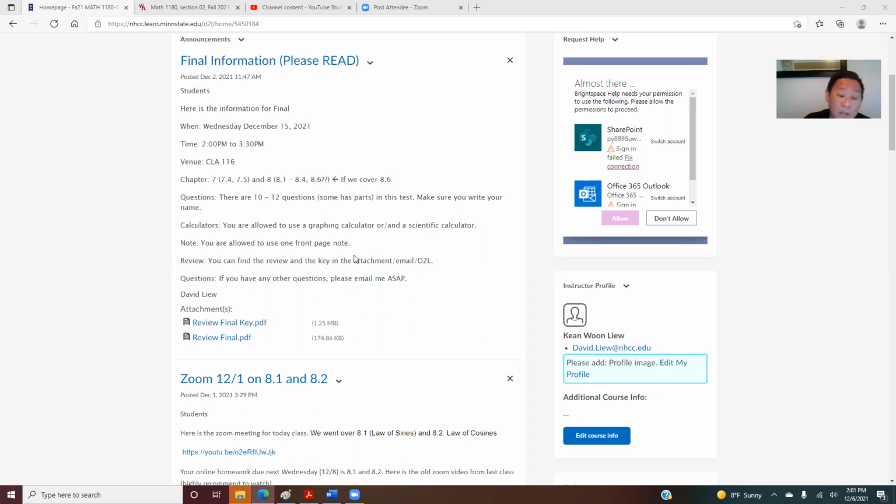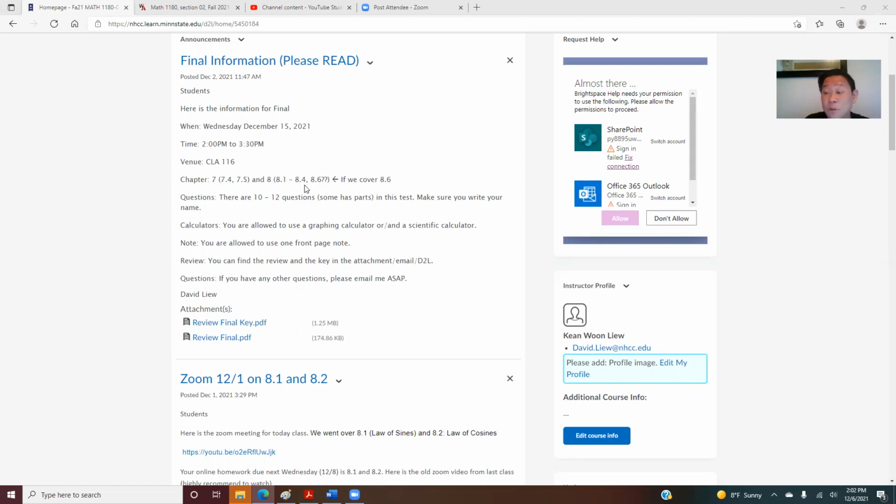You're allowed to have one page of written, front page of notes. Anyone, you can do whatever you want in the one page of notes. I will recommend you to do the unit circles, the formulas for sum and difference, the double and half angle and the sum to product, product to sum formulas that you get in 7.5, and then the law of sines, law of cosines that you got in chapter 8.